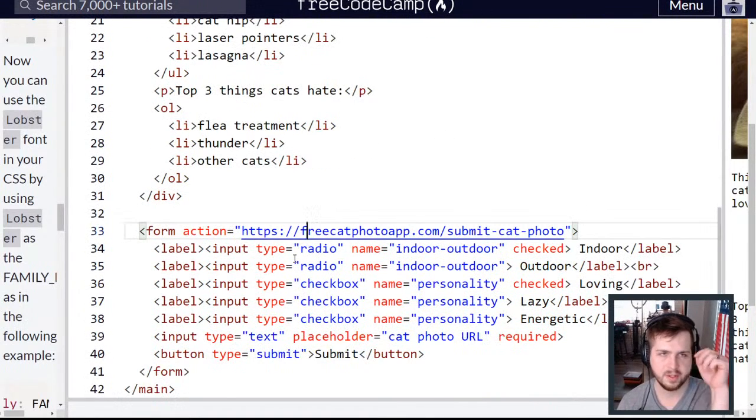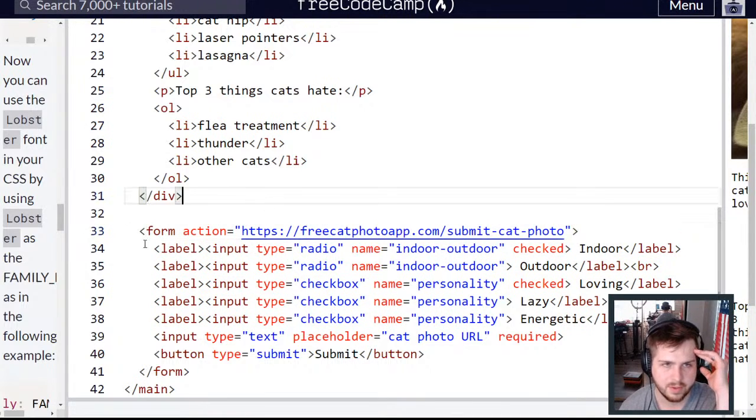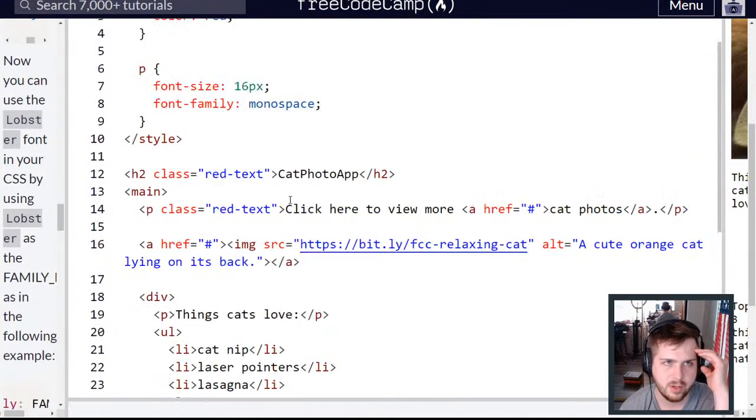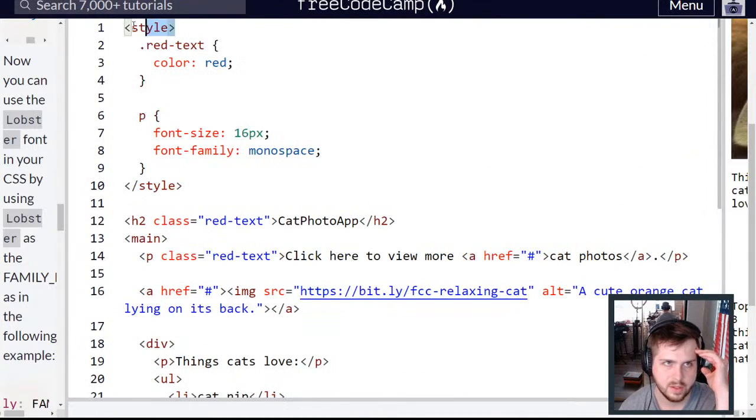And so what we'll notice is that really all we have is just a bunch of pairs of open tag, close tag, and then some other stuff. And so it mentioned the style section. So we have style right here. And inside the style, we don't have HTML. Instead, we have CSS. This is our CSS.